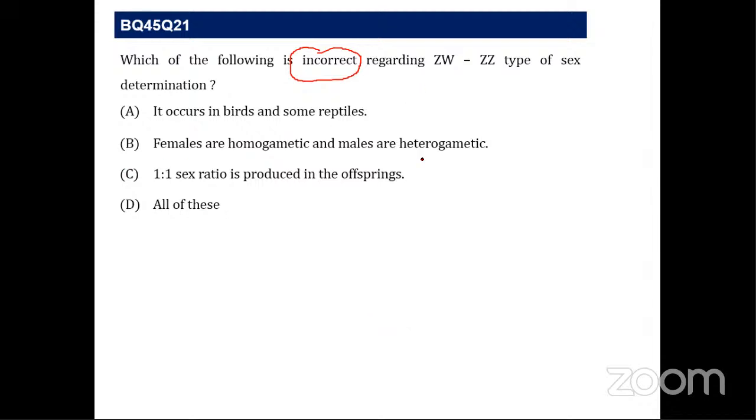Right? अभी अभी हम लोगों ने देखा था ZW. ZW is female and ZZ is male, right? So we are going to find female heterogamity. Right? We are going to find female heterogamity. So now here in the B statement, it is saying that the females are homogamitic and males are heterogamitic, which is wrong, right? And the question is asking us to find the incorrect statement. So B will be the answer.